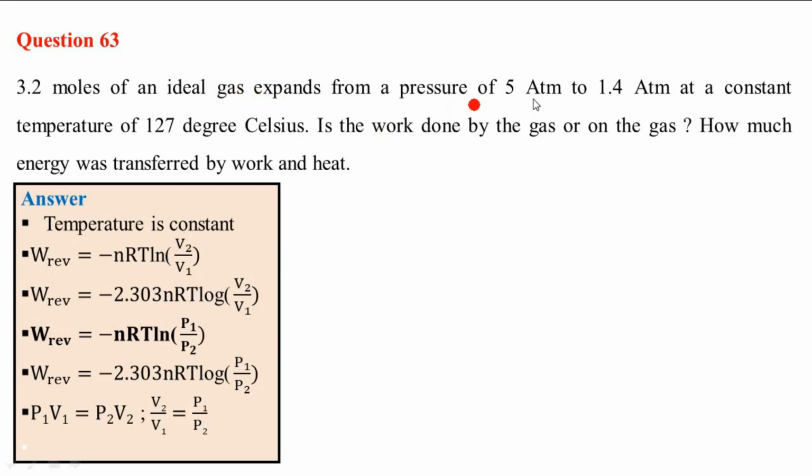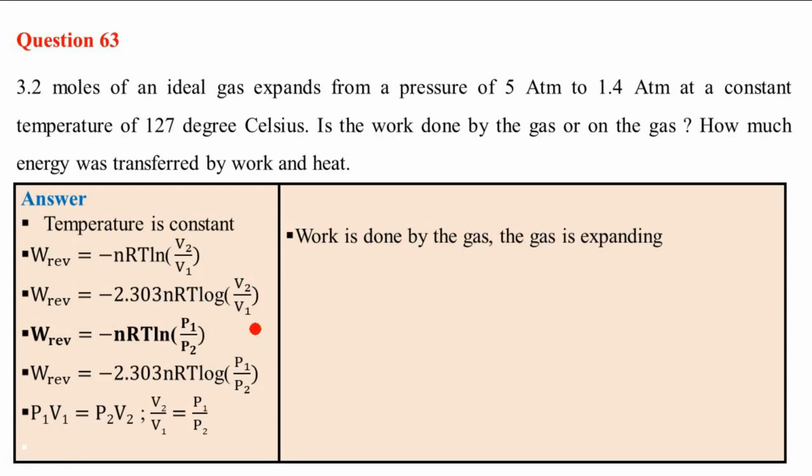Now we have the final pressure, and we also have the initial pressure. Here we don't have the volumes, but we have the initial and the final pressure. That means this formula, we don't use it. This one also, we don't use it, but we can use this one where we have the initial and the final pressure.